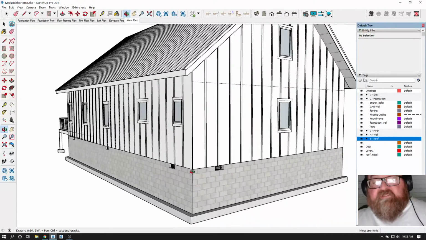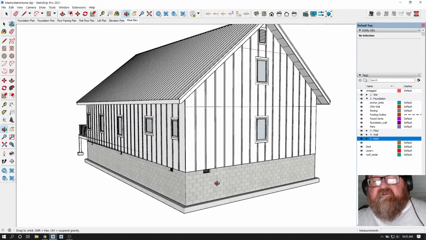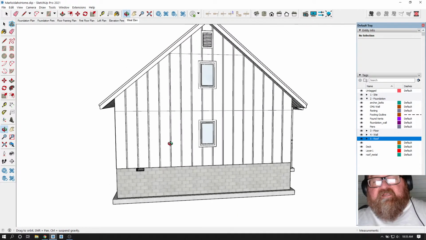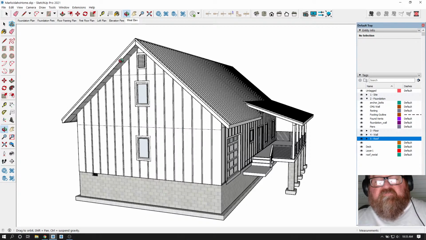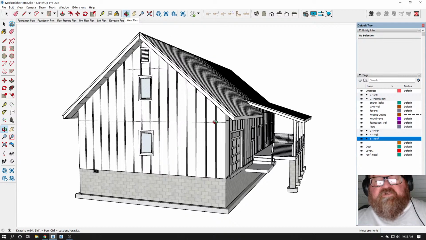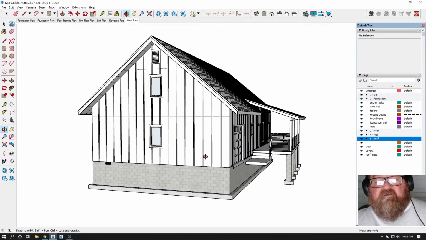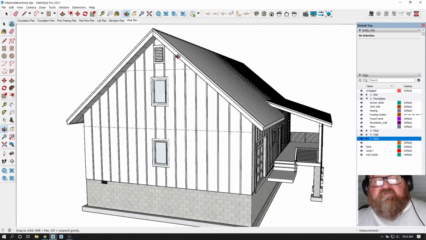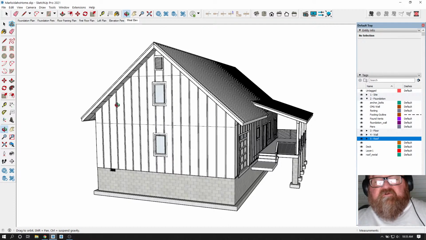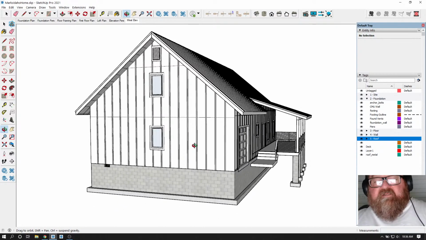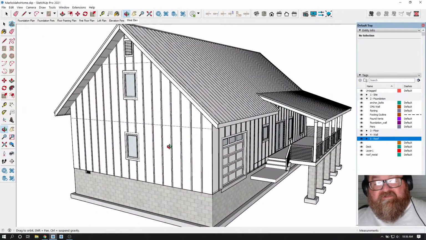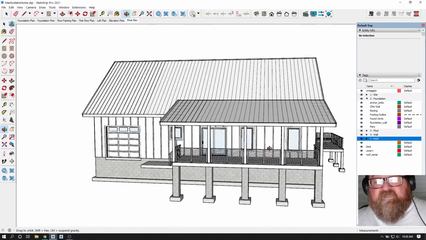Now, I will admit that sometimes having that band around the base is more attractive. But I've built 2 or 3 houses for myself this way. And if you have good design, and this is the trick to architecture, if you have good form and good proportion to your building, then you don't need a lot of little tricks to make it look good, right? You can keep the facade simple. It's like you've seen old stucco buildings that have just stucco on them and no detail at all, but they were designed well, so they looked very nice. You see, simple can be nice and elegant, and also inexpensive. So if you're tight like me, you like simple and inexpensive.